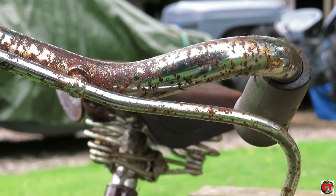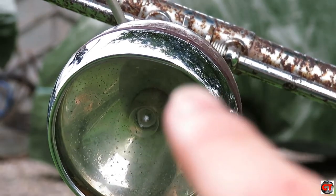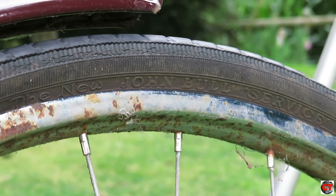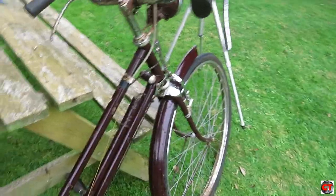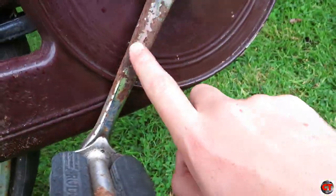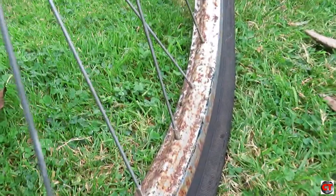I don't think I'll be putting that thing on with the palaver it took for me to get it off. So now I'm going to move on, trying to shine up a bit more of the chrome around this light. After a lot of work, that bell is finally off, so I've been able to shine that little bit up. But what I'll do next, and I won't bore you by filming all this, is just shining up other chrome parts, such as the pedals here next to the very nice Rudge grips and the bottom of the wheels.